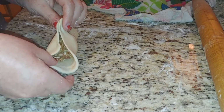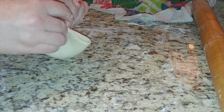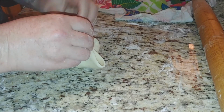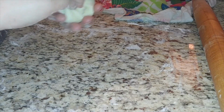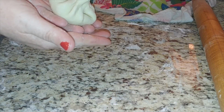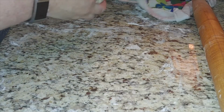Pinch after you steam them. Okay. Okay, and then another pinch. Okay. And then other side pinch. And then you just kind of gather, bring those guys in there, and you just kind of do a squishy pinch. Okay. Yes. It doesn't look bad. It kind of looks like garlic, and I love garlic.